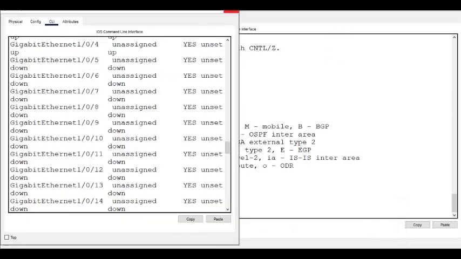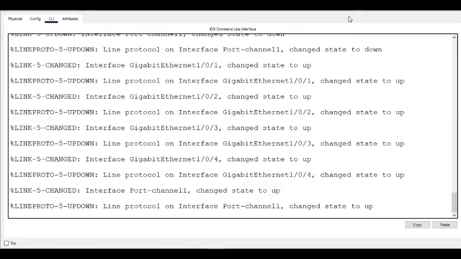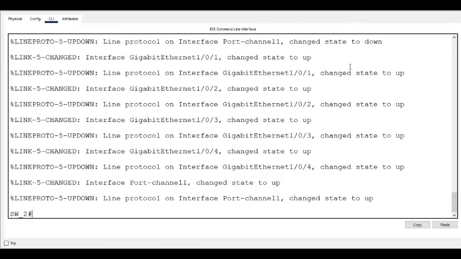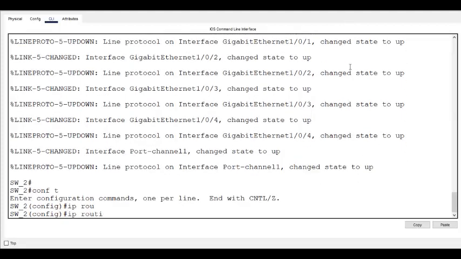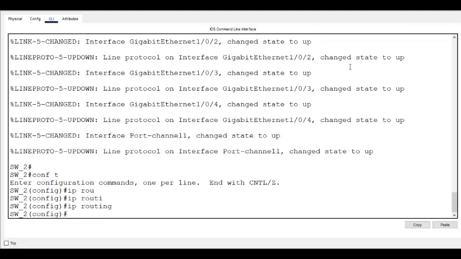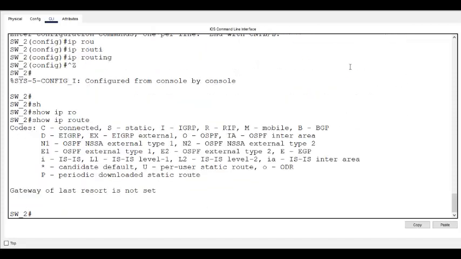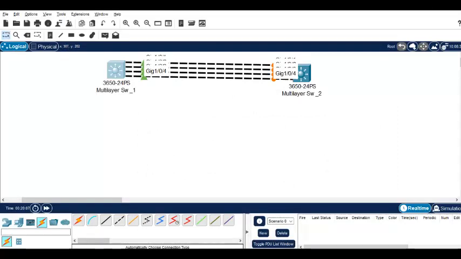Why is this red? Shortly it will turn green. Wait for it. Some negotiation, some conversation, some discussion is going on. Because I just enabled routing, it's turning into a full-fledged router as well as a switch. It's both the router and the switch. Only these 4 ports are routed. What about the other ports? They are switch ports. So you can have both switching capability as well as routing capability at the same time. That's why we call this a multilayer switch.